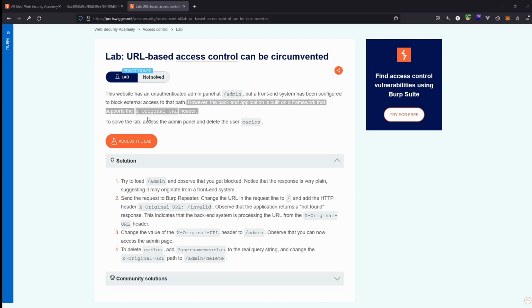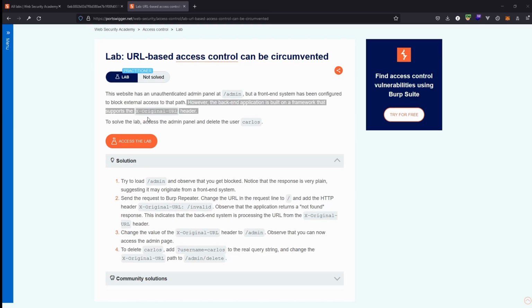But the other reason why we might be slightly more interested specifically in the X original URL header is because some frameworks make use of this specific custom header, which means there's going to be more than one site in the wild that's making use of it. It's one thing if the header is completely arbitrary, made up by a single user for a single web app. It's not going to be that helpful. Whereas in this case, I think it's probably specific types of PHP framework that make use of this X original URL header, but the point is there's going to be more than one web app in the wild making use of it.